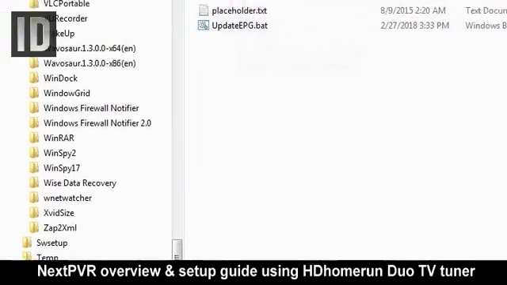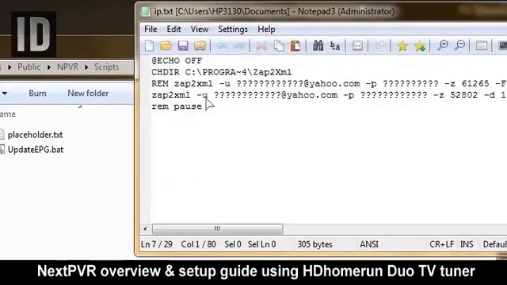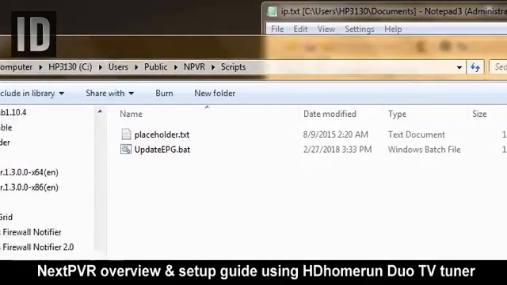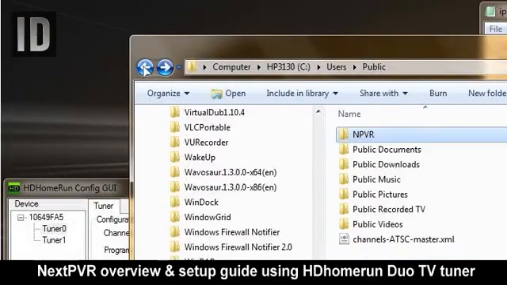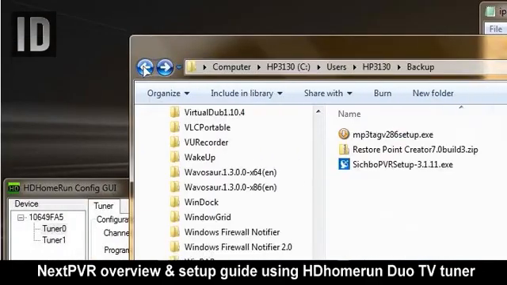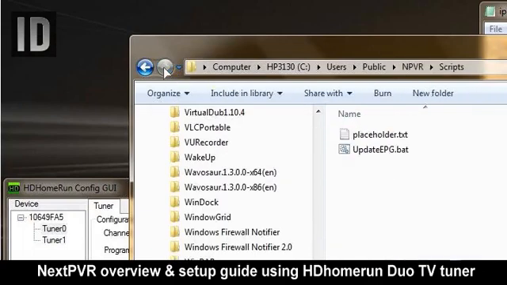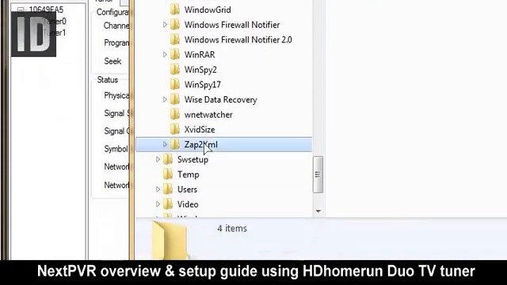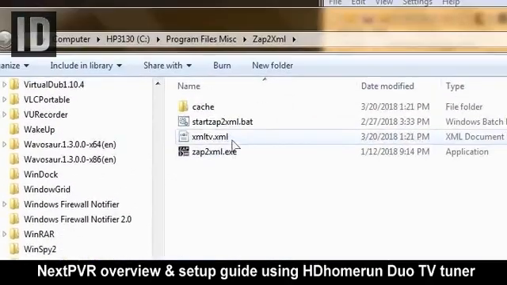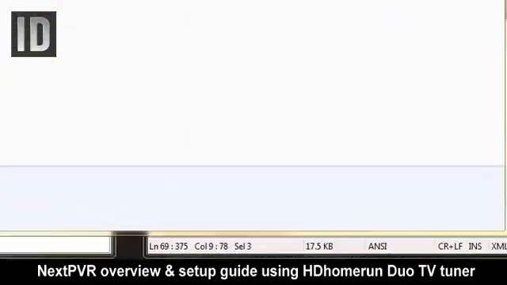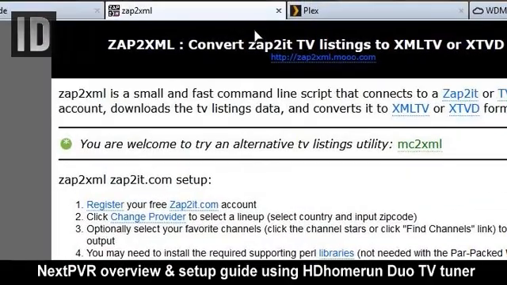And I'll tell you right now, before you do this, let me go back. Okay, here we go. You go to Zap to XML, put that in a Google search. Hopefully you get to this page.